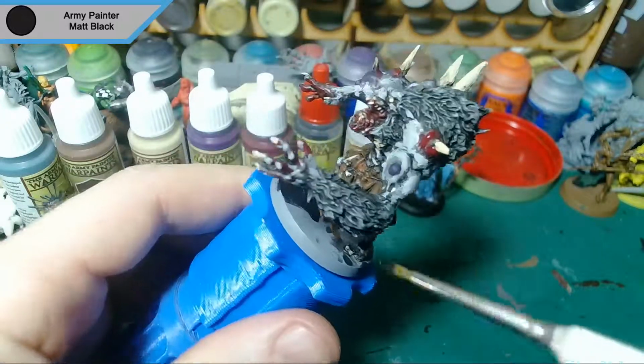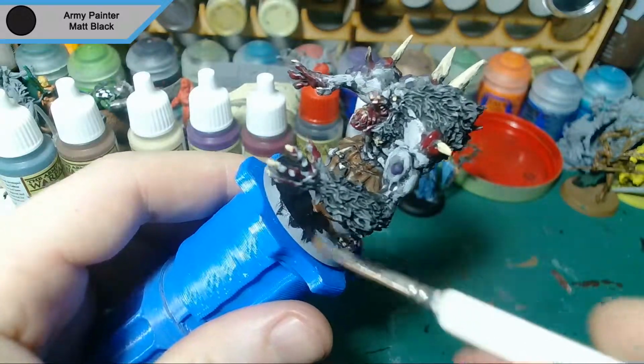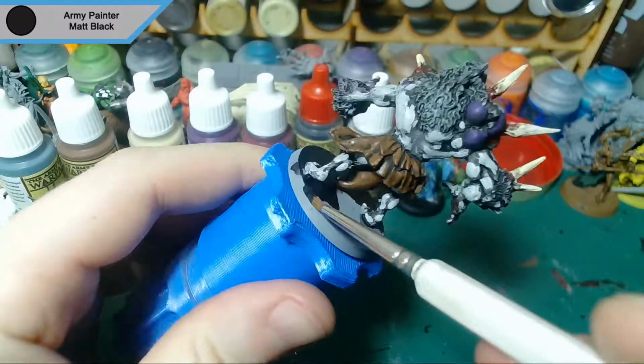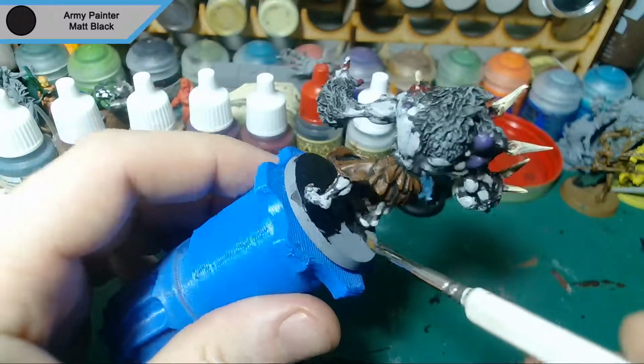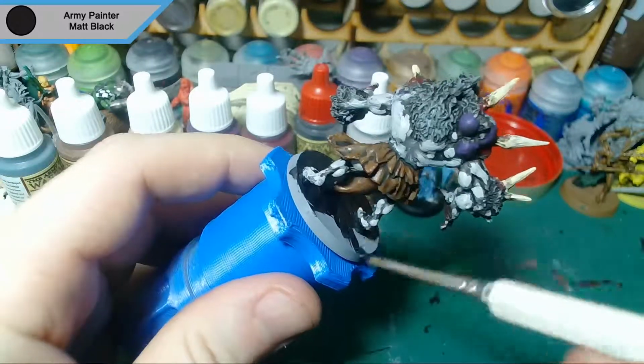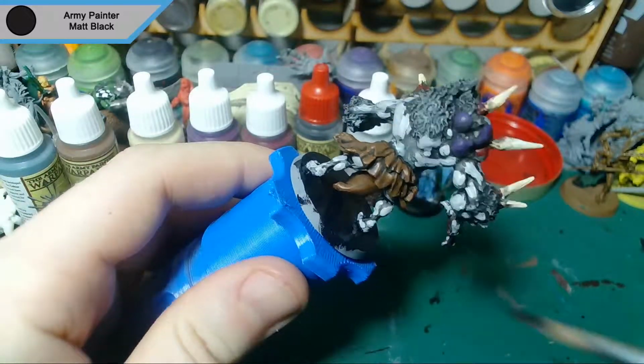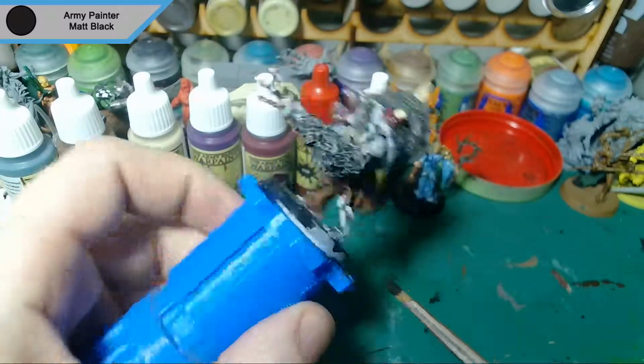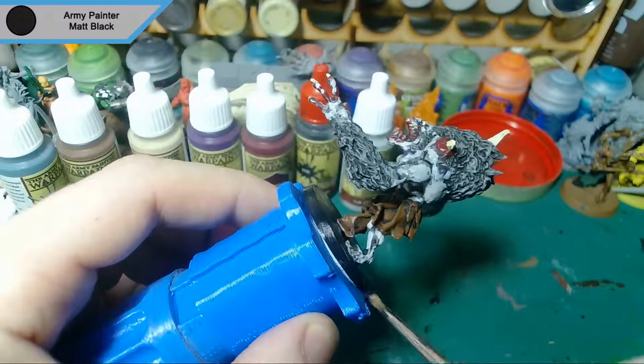I'm doing the basic matte black base now, but I do also come back and add a little bit of effects paint afterwards, which will be the next thing that comes up. But if you don't have the effects paint or don't like the way it looks, this is basically the mini done for you. You can varnish it and get ready to play.